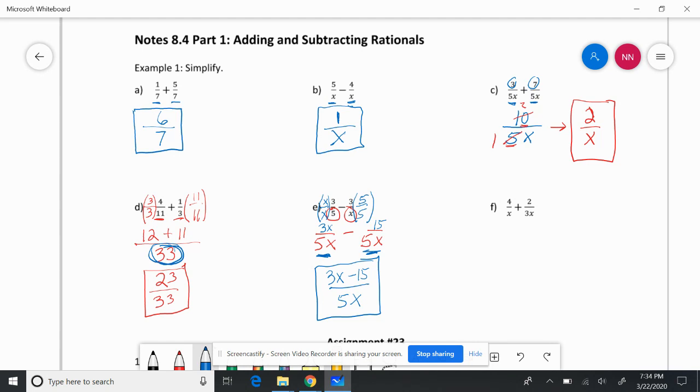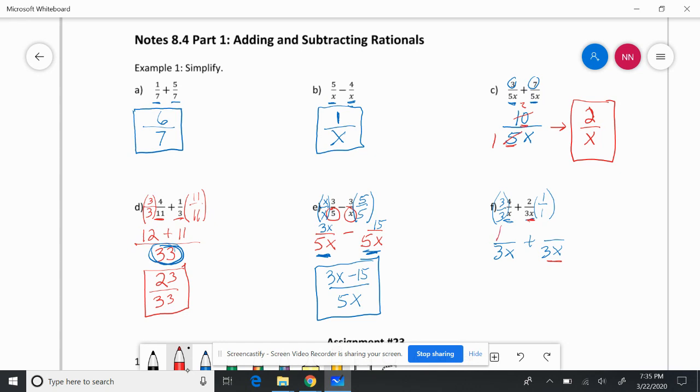So looking at our last example, what we need to do is find the common denominator. We have an x, we have a 3x. So the common denominator would be 3x. Now, in this case, it's slightly different than the other ones because this side, we have to multiply it by a 3. This side, technically we multiply it by a 1, but really we don't multiply it. And the reason why is when we're looking at our common denominator, this is a 3x, this is a 3x, it's the same. So there's no need to multiply it by anything.